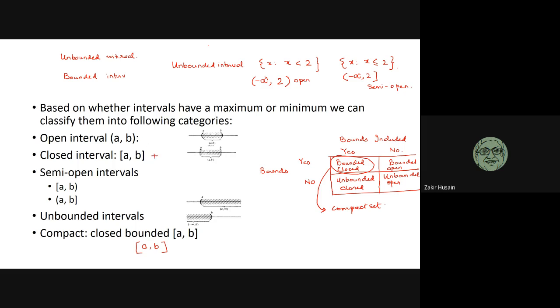So in that sense, you can see there's not much difference between a compact interval. I mean, theoretically, it's possible. If you look at this table, it's not possible to have this type; it cannot exist. Okay, unbounded and closed. So in that case, compact and closed will be... You're right. Compact and closed are basically synonymous.